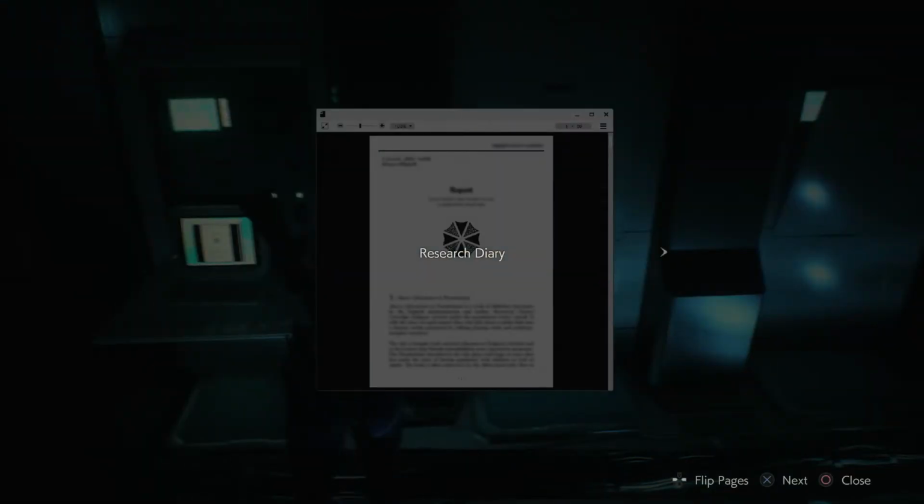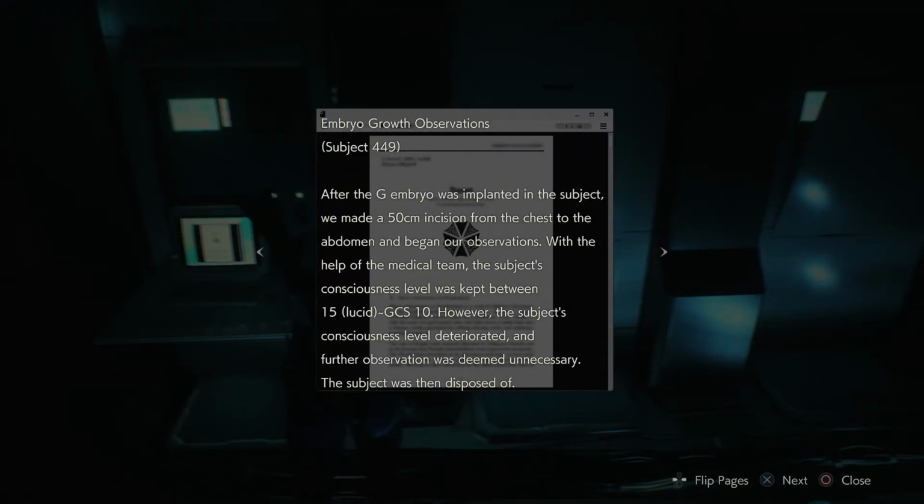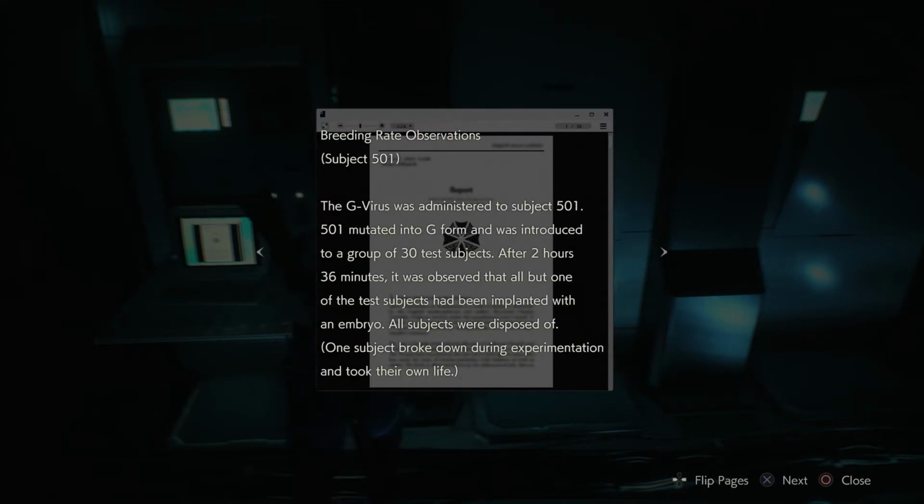What's this? Research diary. Embryo growth observation. Subject 449. After the G embryo was implanted in the subject, we made a 50 centimeter incision from the chest to the abdomen and began our observations. With the help of the medical team, the subject's consciousness level was kept between GCS 15 and GCS 10. However, the subject's consciousness level deteriorated and further observation was deemed unnecessary. The subject was then disposed of.